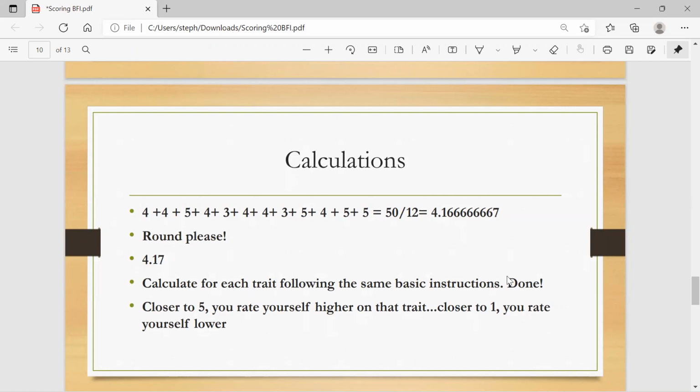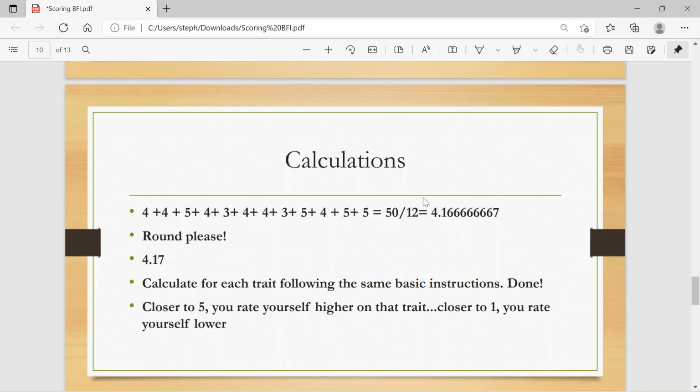So you're going to calculate these for each of the following traits. Each of the traits, remember there's 5 of them, but if you're only looking at a subscale, because remember, you just have to choose one construct, right? I can't have you do all 5 of them. It just wouldn't make sense for the type of project that we're doing now. So if you chose something like extroversion, you'll only choose extroversion, and then you're going to look at another construct, probably something that does not have to do with personality.